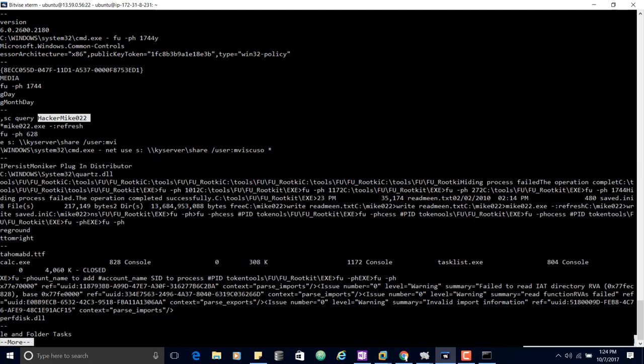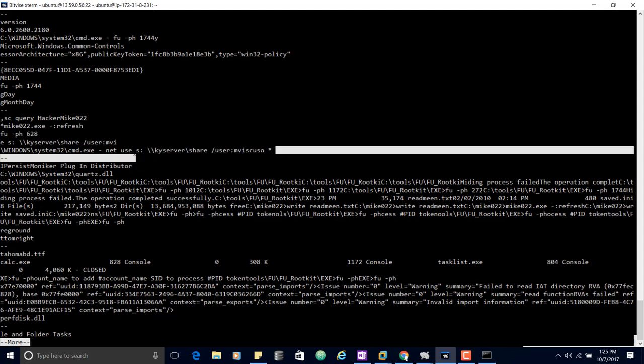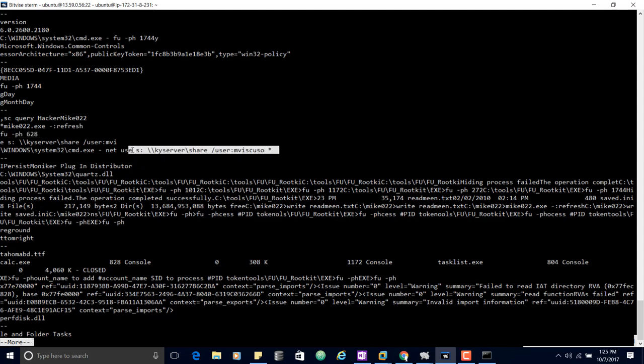All this command is typing them, right? So this is him looking at the status of this particular process that he's running, checking the status, refreshing it, then going ahead and hiding this. Then it did something. Look at this command exe, and then what is he doing here? He's mapping a network drive. You see that? Hello?